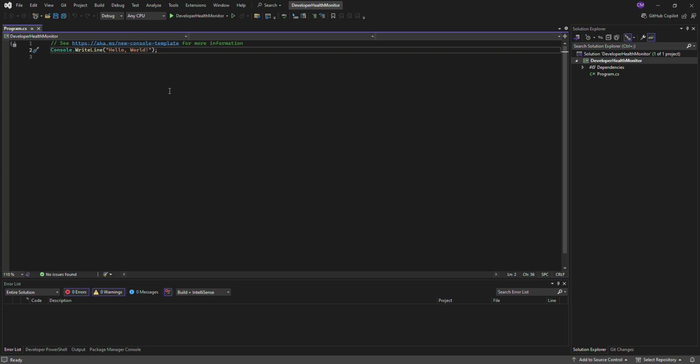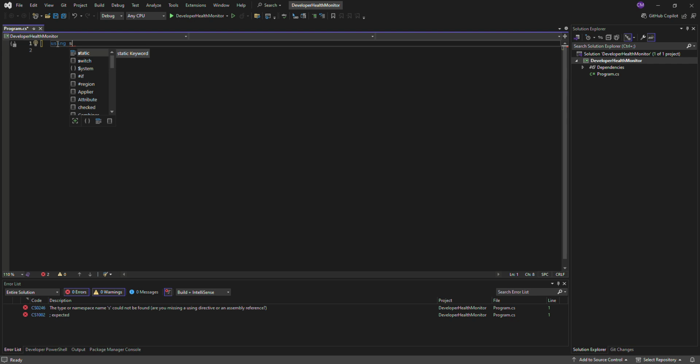Let's code. So when you see the screen inside your Program.cs, what you need to do is highlight this, and then just highlight this and hit delete. Here we build everything from scratch. Let's start by saying using System, select this System and close it.